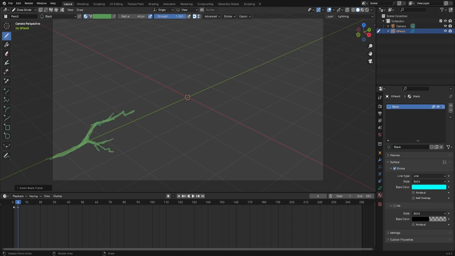Just make sure your onion skinning is on, and remember, it will not show up when you switch to rendered view. But since we're in materials view, it's going to show up as this onion skin over here so we can keep track of what the last frame was.